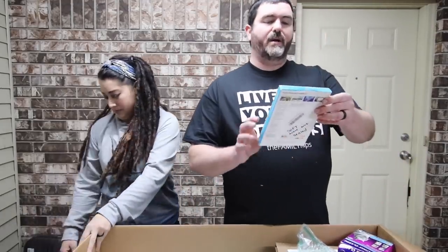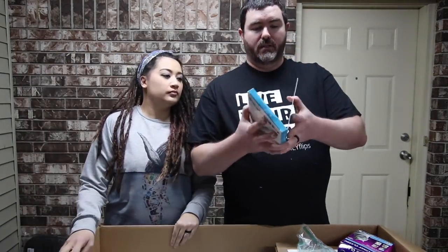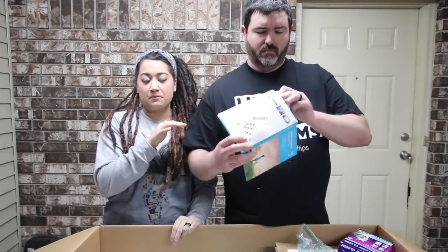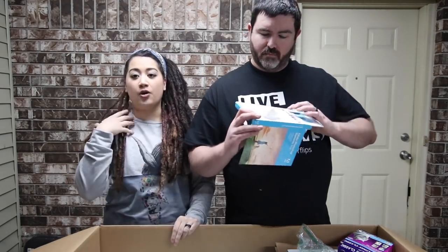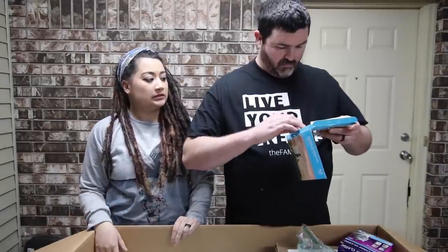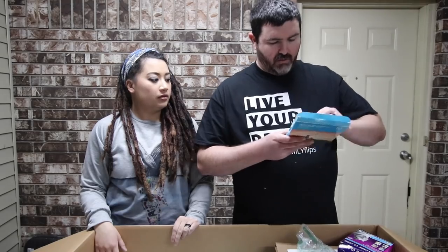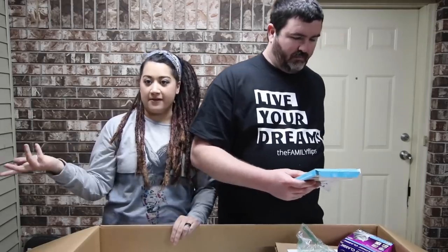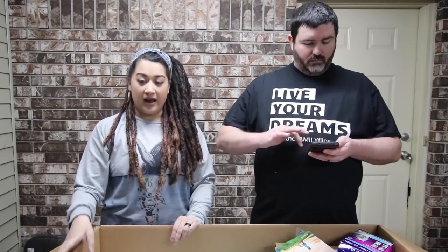Looks like we have an Adobe Photoshop Elements. Oh, software not sealed. The thing about this is if this requires a product key, somebody's returned it and used the product key, then this is actually worthless. We don't really know. I can't tell if it does or not, but I'm sure it probably does, so you can activate it and then you don't give the software away to somebody else who didn't pay for it. Most things like this, they do that to make sure you're not buying one and then giving it to like 10 of your friends.